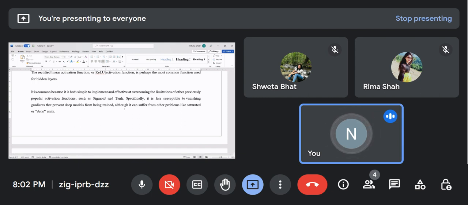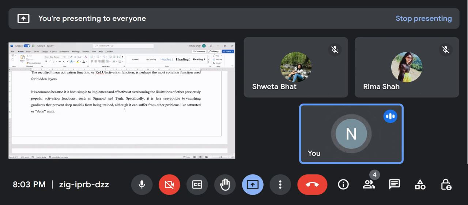See, the ReLU function is a very easy function. If you supply any data inside this ReLU function, and your data is less than 0, that means you're supplying a negative value, it will give you output as 0. And if you are supplying a positive value to the ReLU function, then it will give you the same result. So the ReLU function is something like this: max of 0 comma x, the maximum of 0 and x.